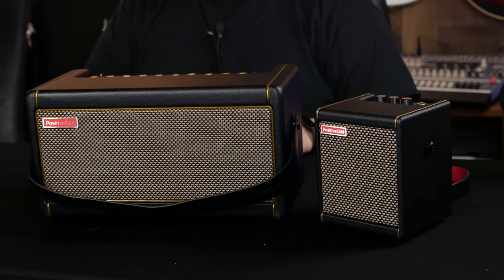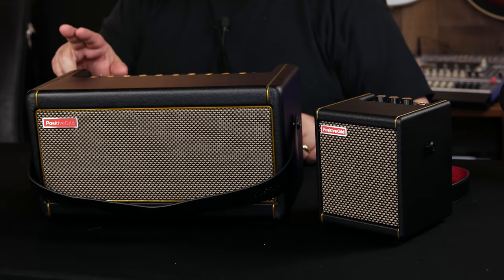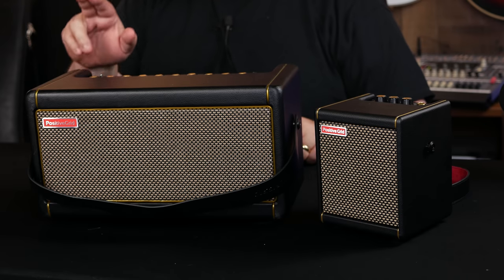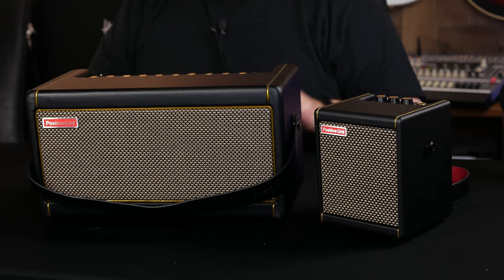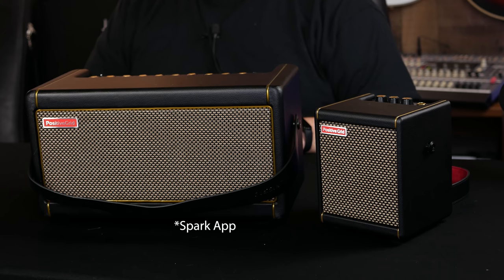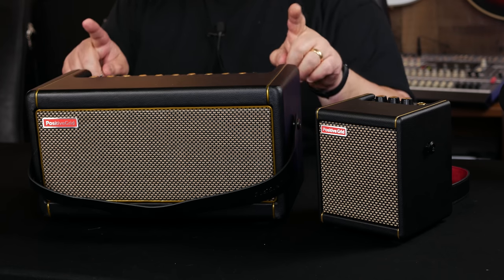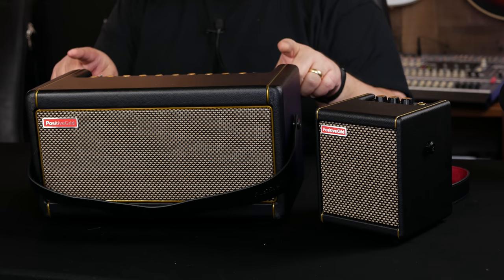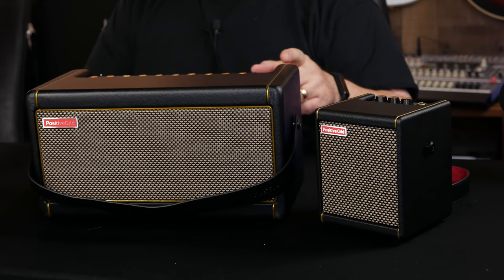What else can I tell you about it? They both have auxiliary in. They both have a USB connection. This is USB-C. This is the older USB-B type, A to B. They're both Bluetooth. They both work with the Spark amp. That's it. The big difference between the two is this has no way to power it other than with a power outlet, other than AC power.